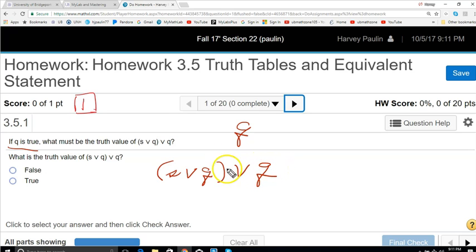And the way this works is you go in the parentheses and determine the truth value of this. Well, this is an or statement. In order for an or statement to be true, only one part needs to be true. So we said Q is true. So the result of this is that it's a true statement. Now, Q we know is true. So true or true is true. If you're not sure about something, be sure to ask.